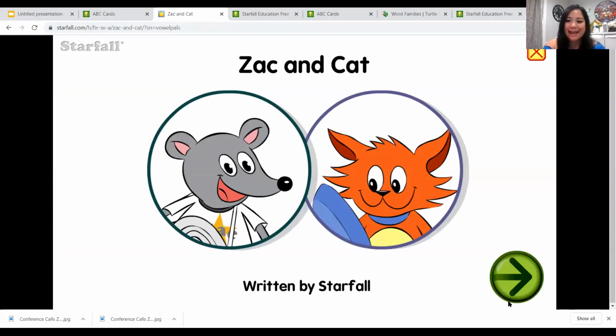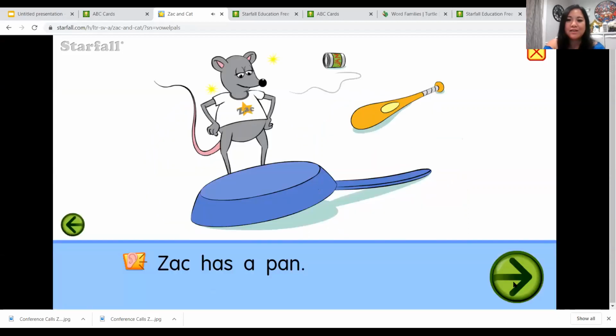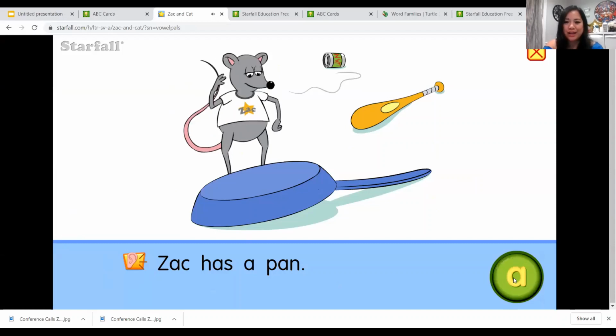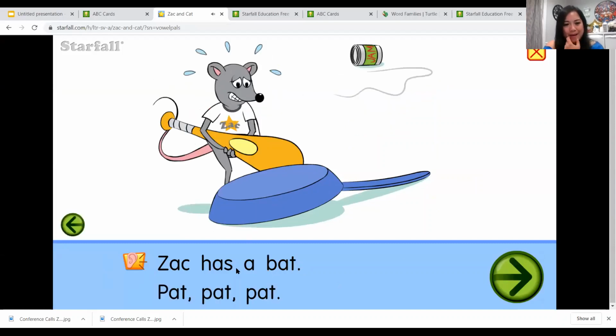Okay, Zac and Cat, written by Starfall. Then the student has to click on the ear. Okay, right. All short A. Then they have to click again on the ear.